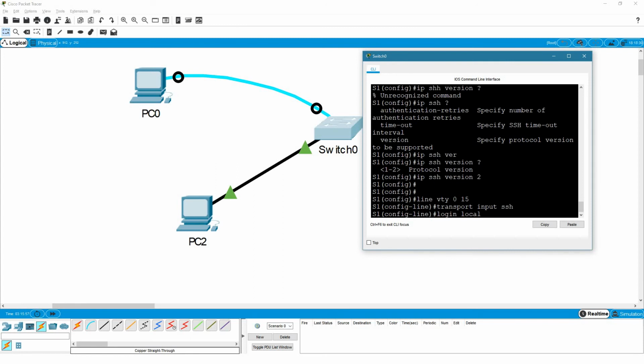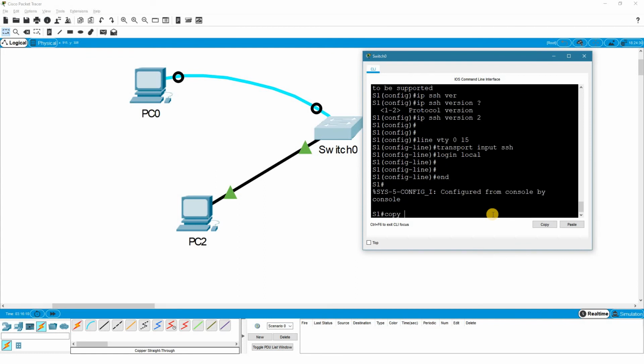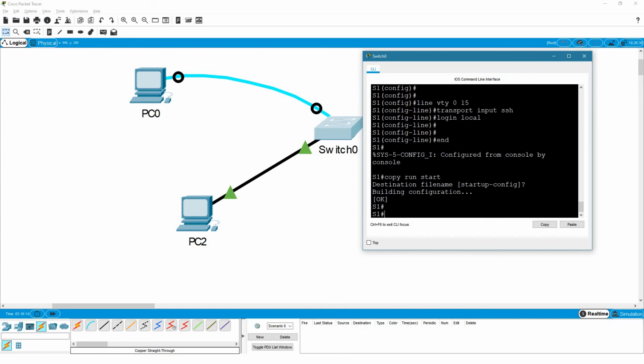Alright, login local, to allow local login using our username and password that's specified a while ago. So, ayan. So, login local, enter. So, end ako dito. Copy run start. I hope you took note of all the procedures.